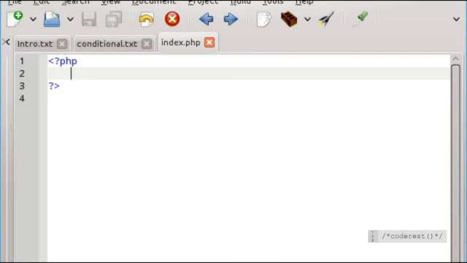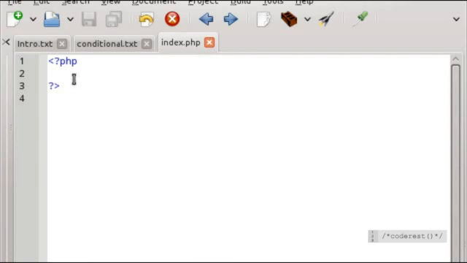Okay, welcome coders. In this video, we are going to learn about PHP while loops. Basically, while loops are used to execute a block of code a specified number of times, or while a specified condition is true. So there are two kinds of while statements, looping statements. First one is simple while loop, and the second one is do while loop. So let's check these while loops one by one.